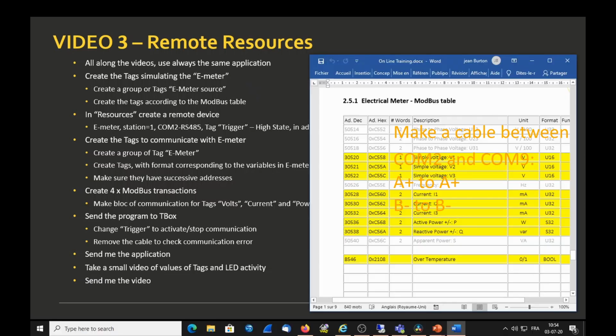You have to create tags at those addresses with those formats: 3 tags volt, unsigned 16-bit, 3 tags current, unsigned 32 bits, 2 tags power, single 32 bits, and 1 tag over temperature as a boolean at those Modbus addresses.